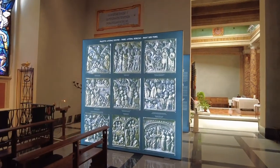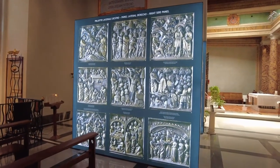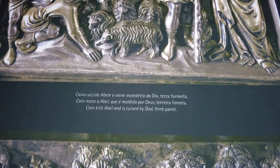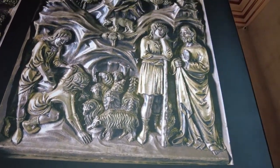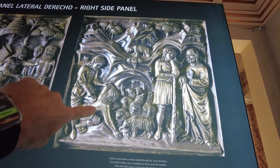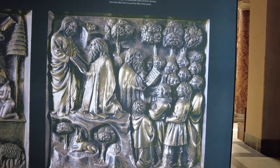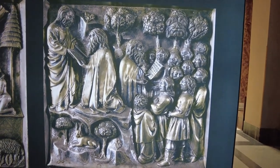This is all new. I've never seen this before. Is it in English? Cain kills Abel and is cursed by God. Third panel. So Cain kills Abel and then is cursed by God. And then what is this one? God giving the tablets of law to Moses, who offers them to the Hebrews in the sixth panel.